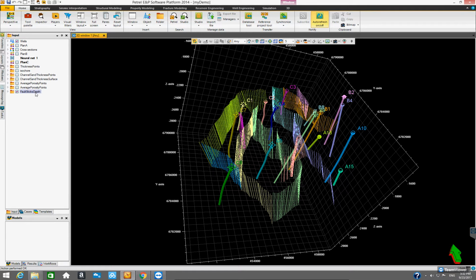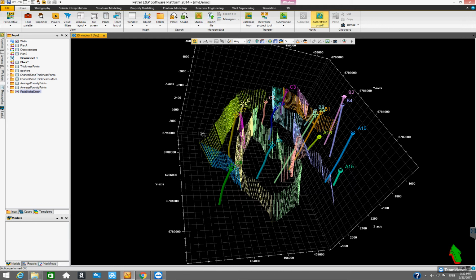So this fault stick data is some kind of secondary data, and later on, after we have imported the seismic data, we will look at how we can actually interpret the seismic data and generate those fault sticks, right? Create those fault sticks by ourselves instead of just importing them from a disk space, from external files, right?